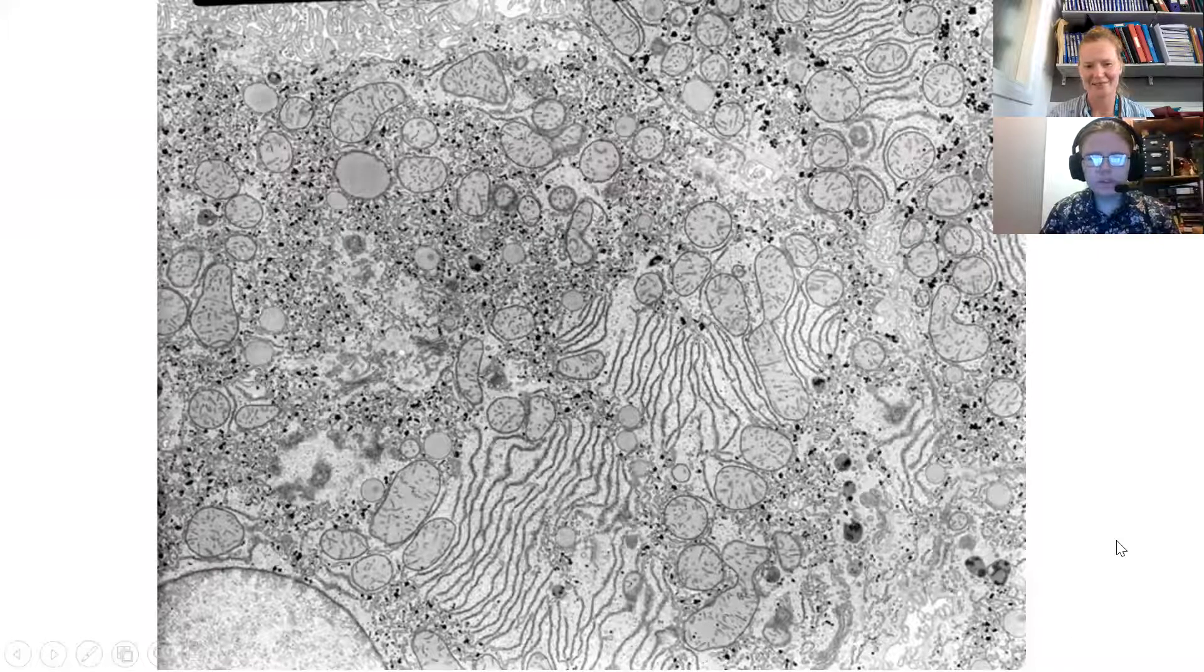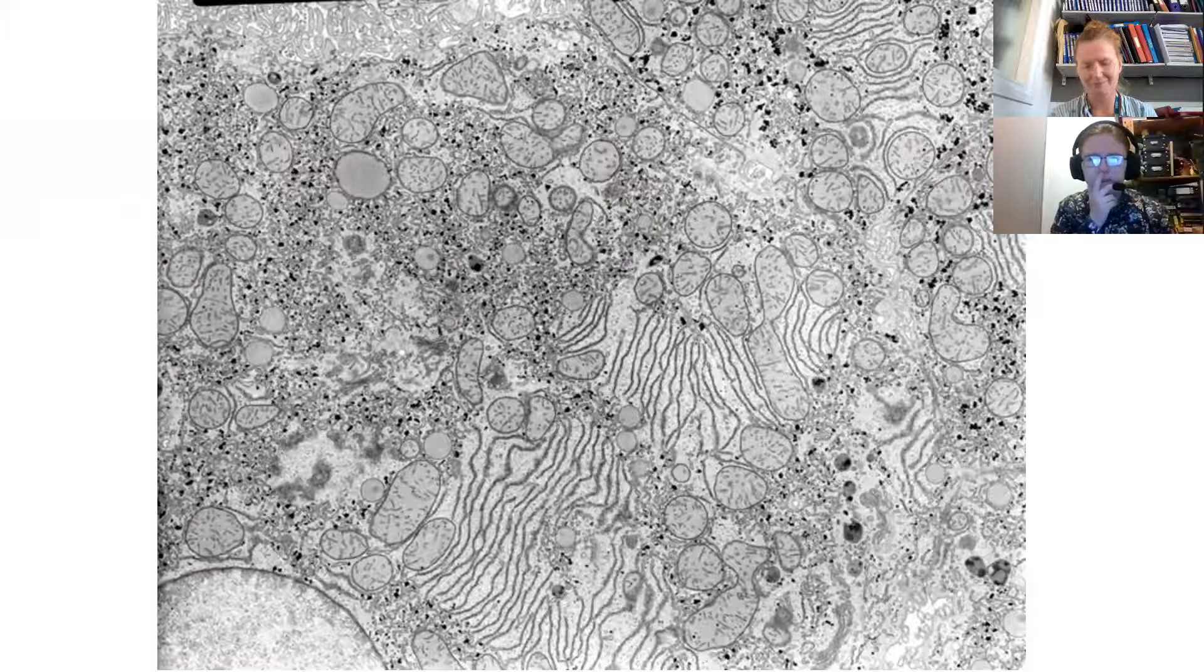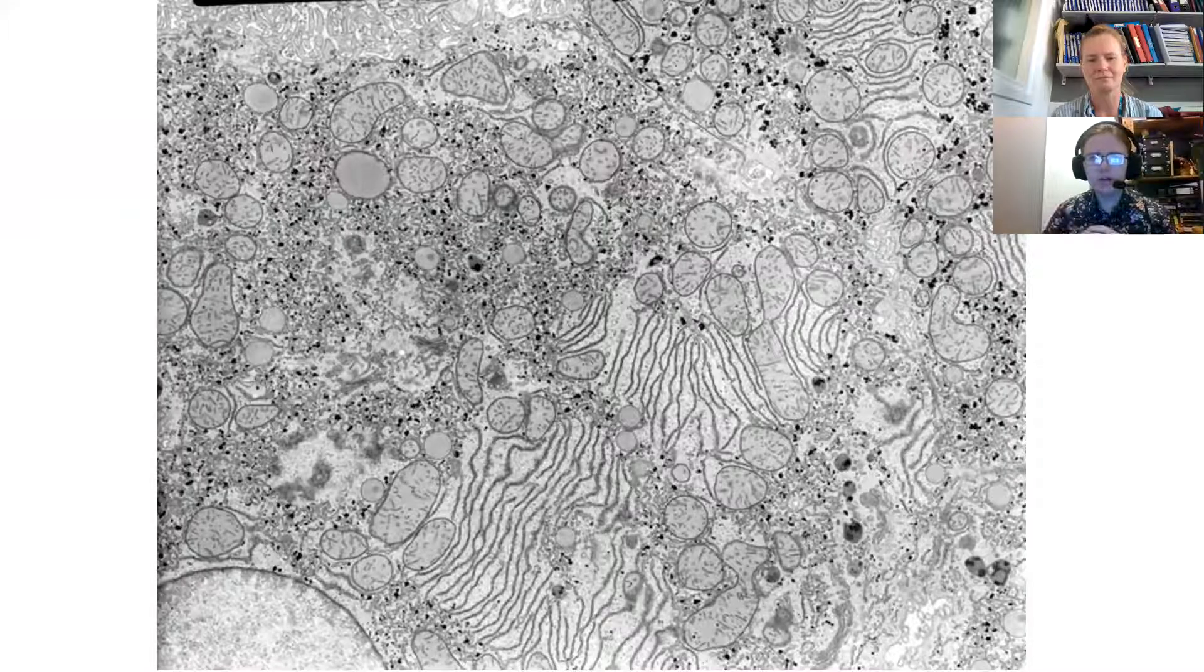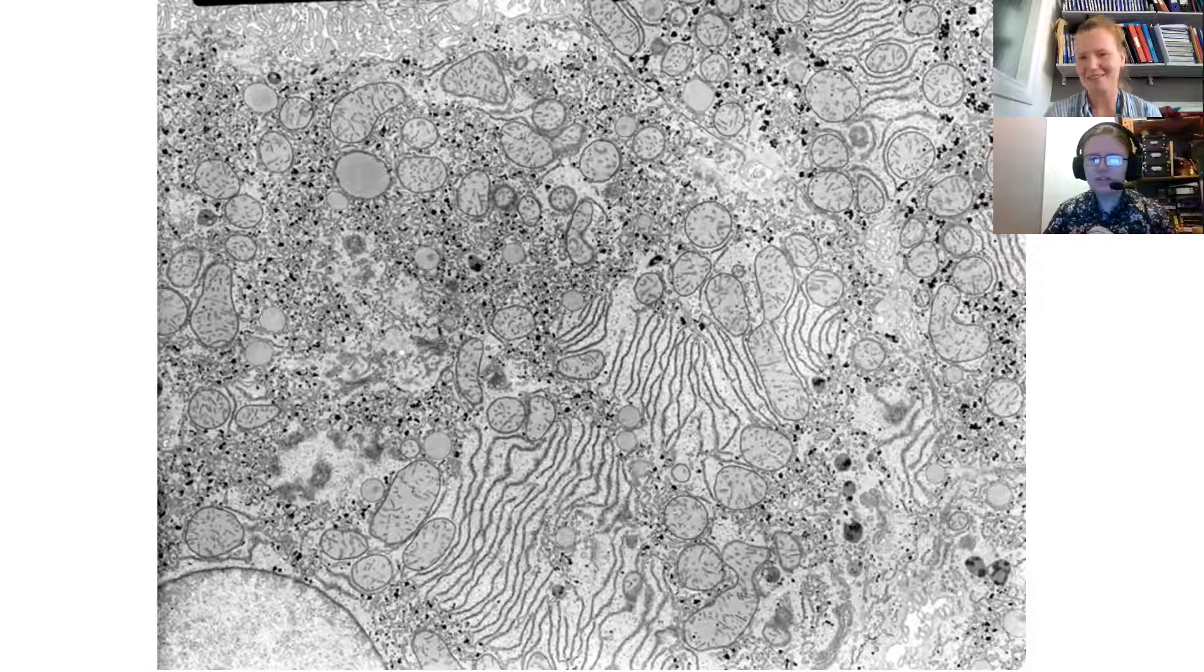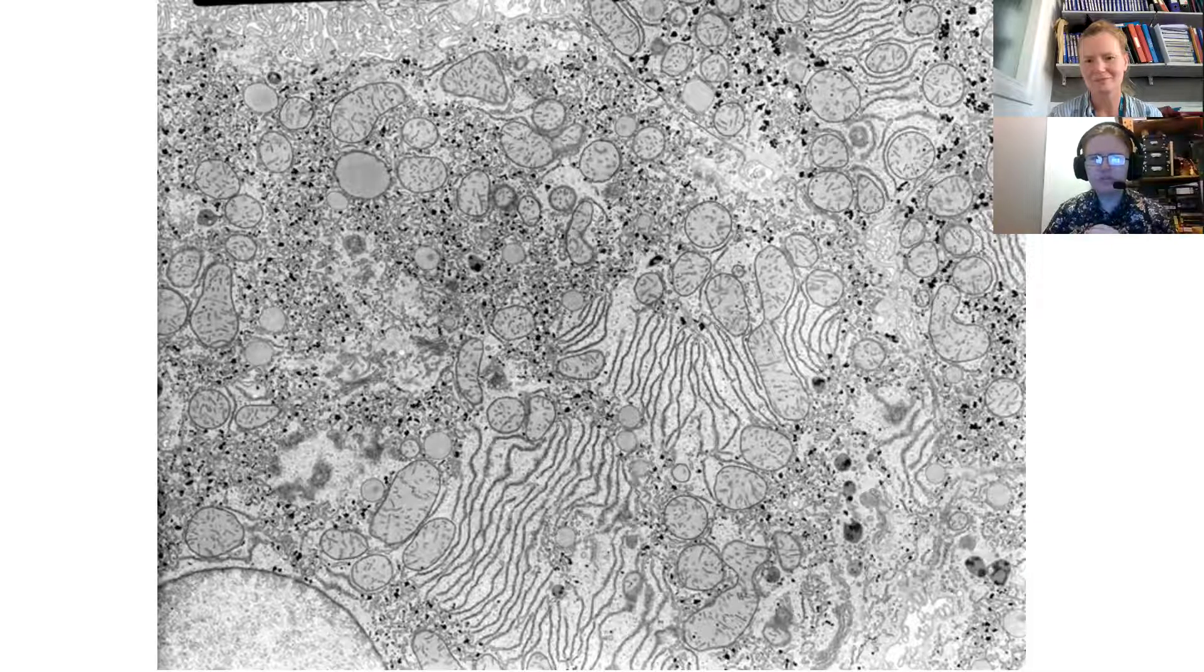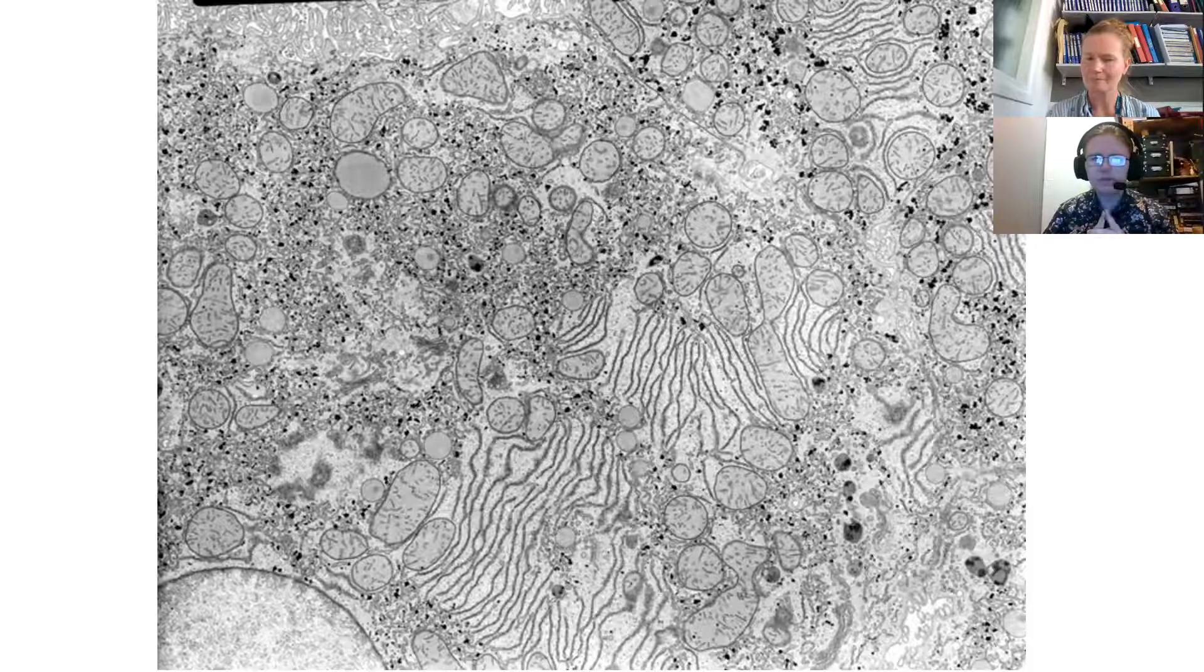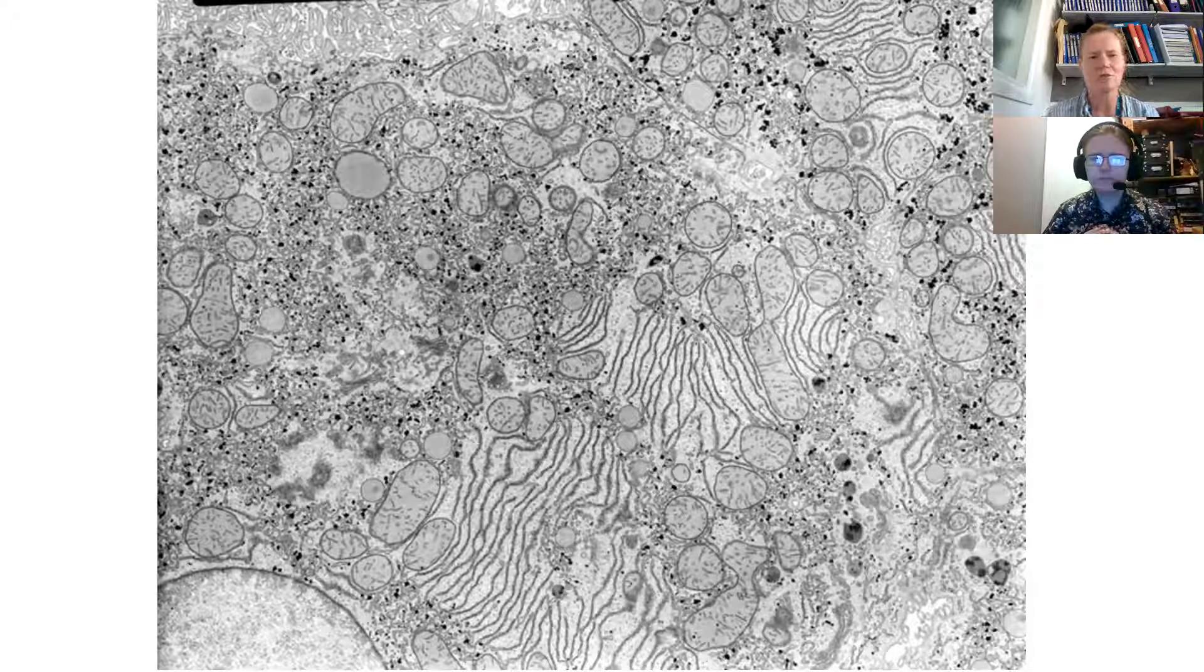So any idea at all what you're looking at here? So this definitely looks like a microscope image. Great. My first guess would be this is a cell culture. Because we've got all these little dark granule sort of spots going on. And that would be the cell nuclei for each cell. But it looks a lot more messy than your average cell culture. It's a bit all over the place. I'm not entirely sure if that's the case. It being black and white is interesting because usually for light microscopes, you use a colored stain.